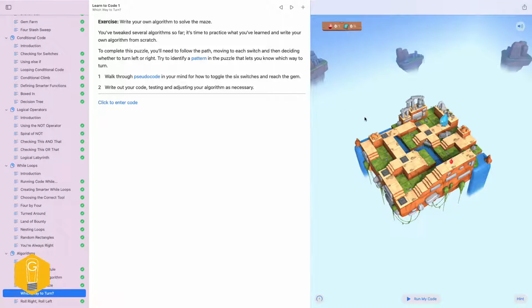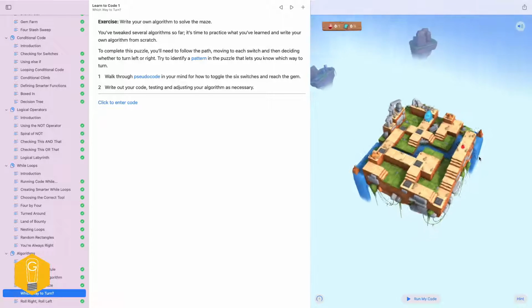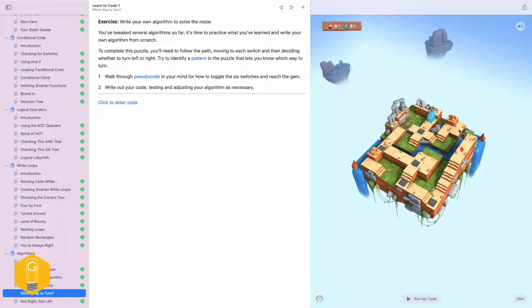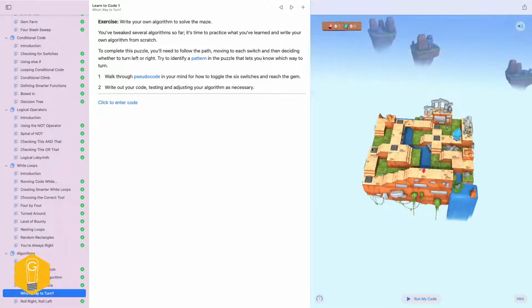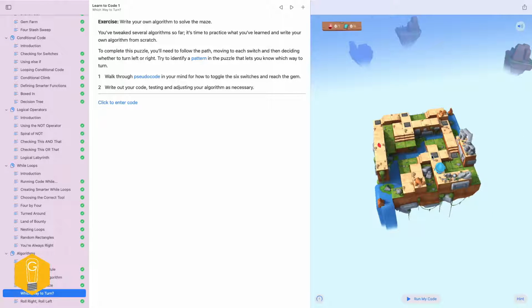So let's talk through this as we're looking at this. It's pretty interesting. So we've got a little bit of a dead end over here off to the left. So we know that in this case, left is wrong. And I notice I'm not blocked, but I'm on a switch and I should be going right. So not blocked and on a switch, I want to go right. Then if I'm facing here, I'm on a switch and I'm blocked, and that's a left. I'm on a switch and I'm blocked, that's a left.